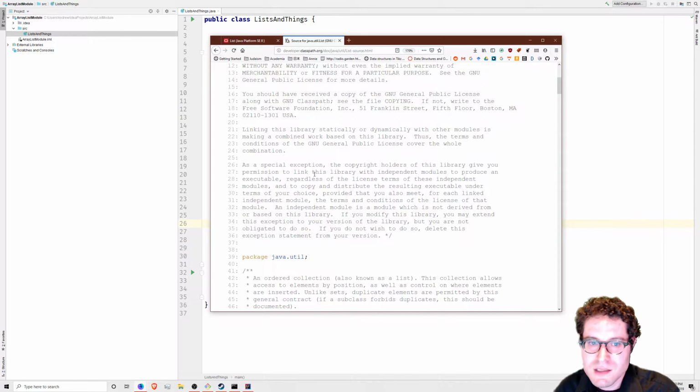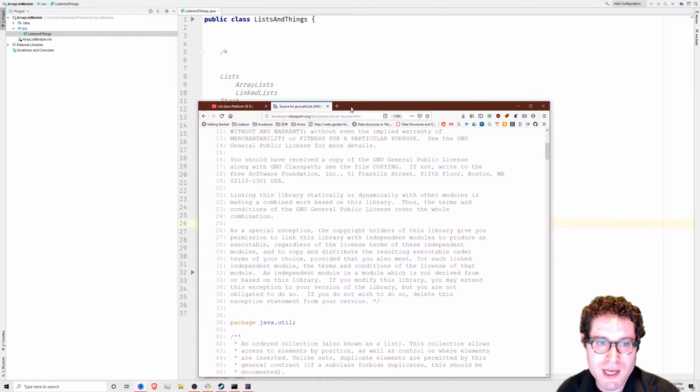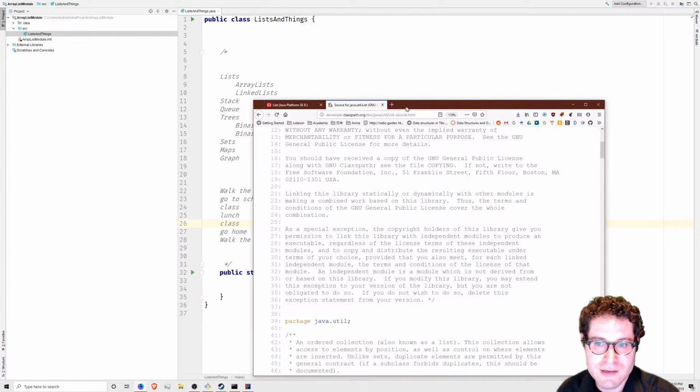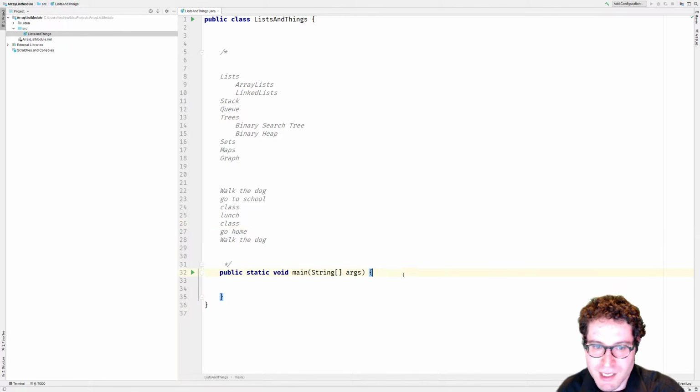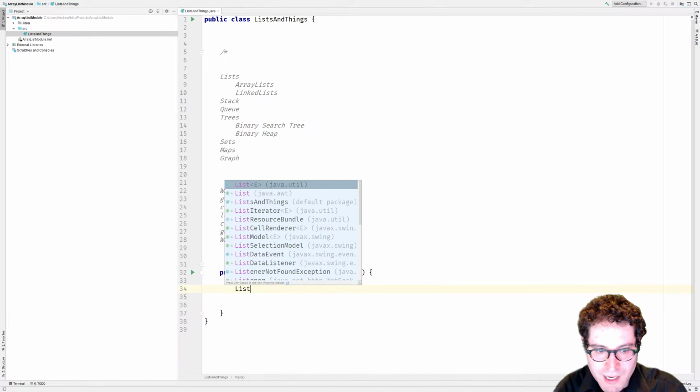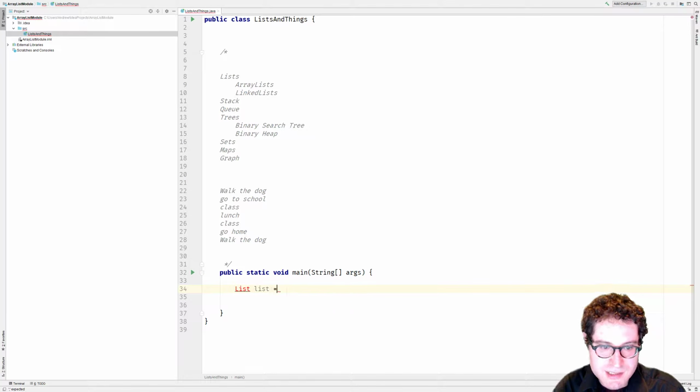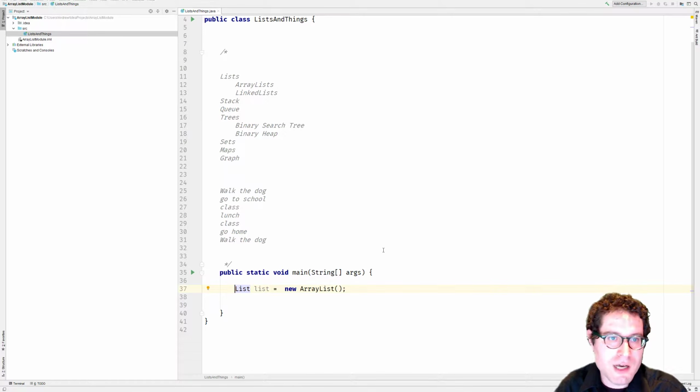So this is the source code for an interface, specifically the java.util.List interface. Let me move it aside for a second and go into here. When we create a list, List list is equal to new, specifically I'm going to make an ArrayList over here. And I'll import this. You can look at actually all this code online.